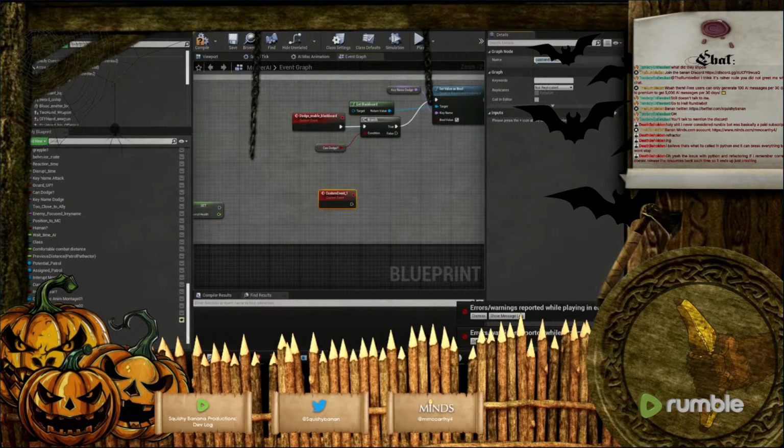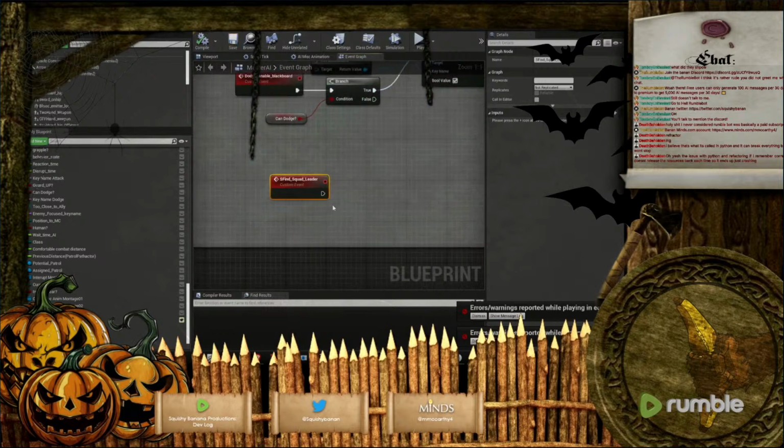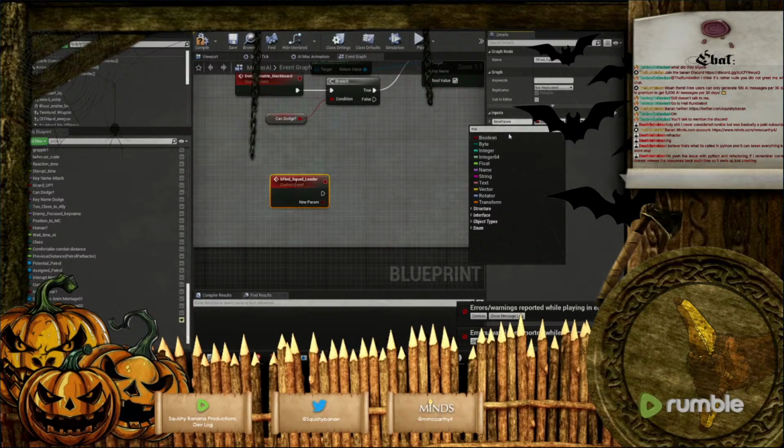We're gonna call this Find Squad Leader. Compile. Save. Basically what we're gonna do here is add an input. Going to make this a master AI node here. Like that.